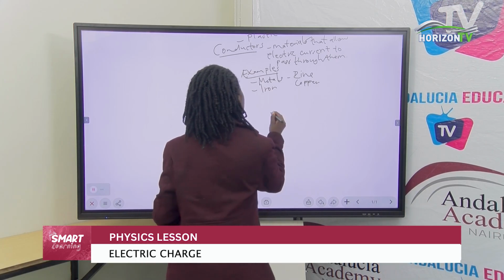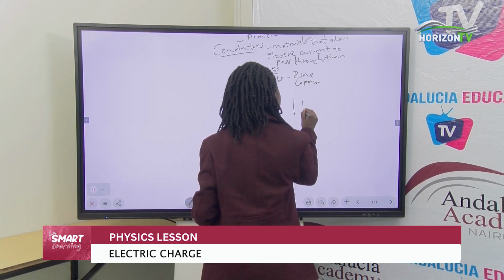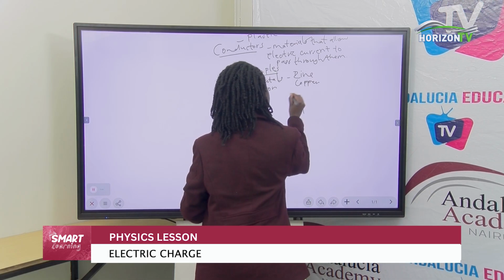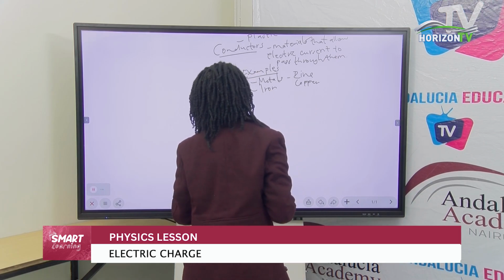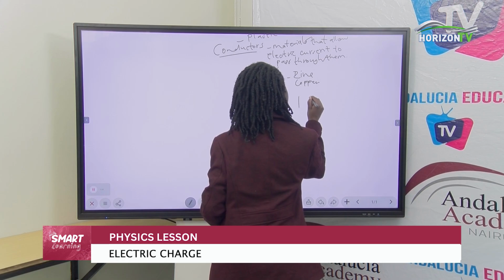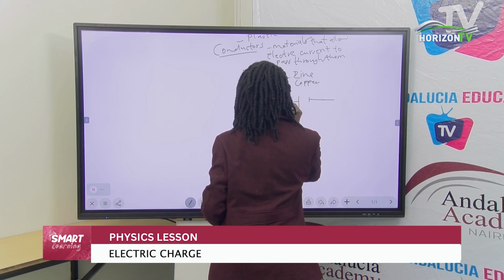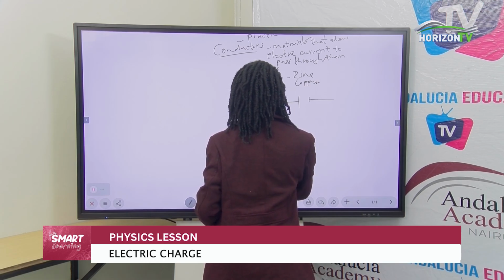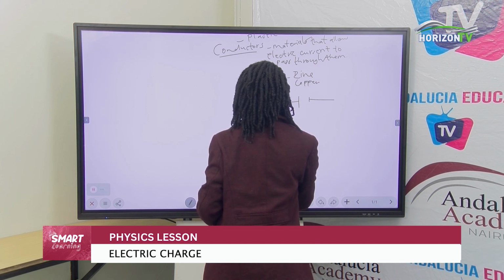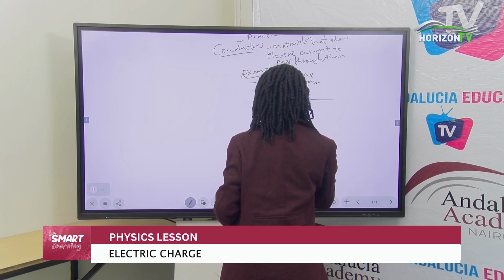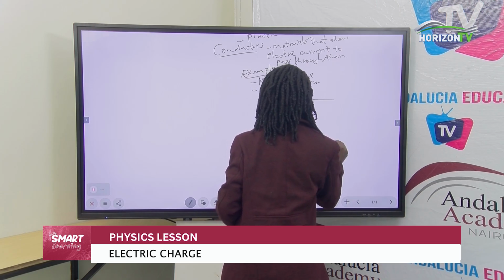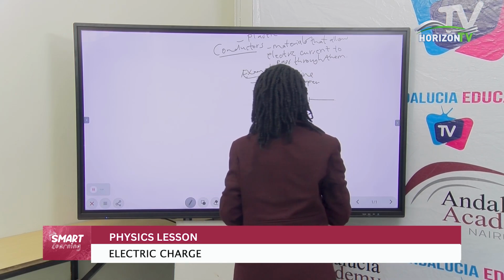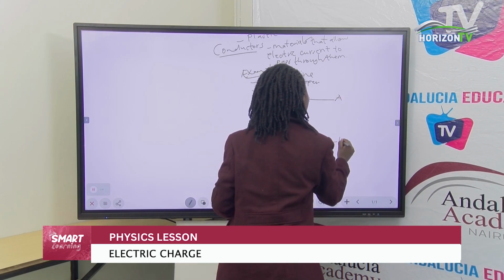So you can be given a simple circuit here. Last time when we were looking at simple circuits, we drew so many, we really did a lot. Of course, this one is a cell. We have a switch here, and this switch is closed. Then we have a bulb here. They leave a gap here, gap A and B.